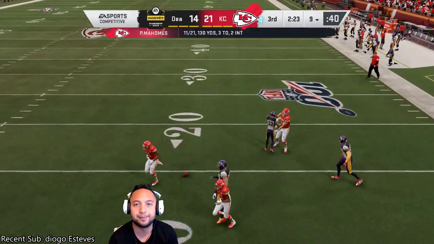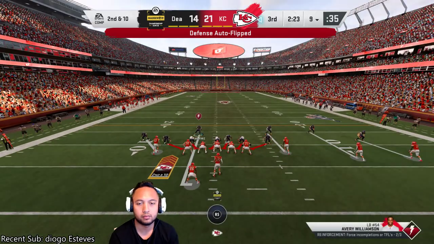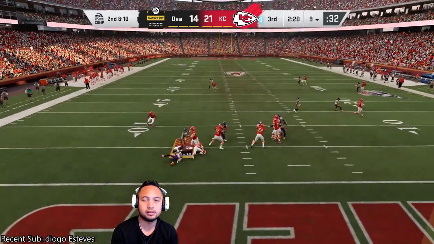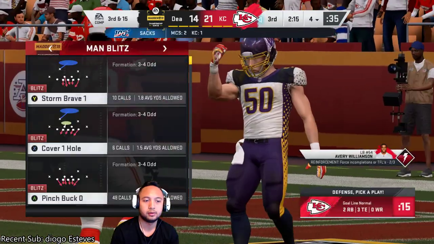Almost picked that. See what happens. Now here's a pass on first down. It's knocked away and incomplete. The Honey Badger, Tyrann Mathieu, there defensively to make the play. Nice sack. Mahomes, Sean Lee, able to get in there for his second sack of the afternoon.